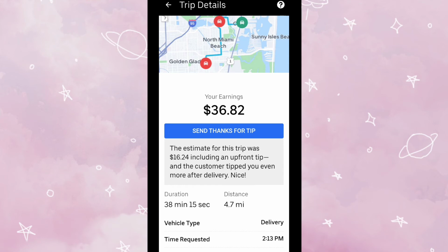I sit and wait someplace far away that is not near other deliveries. Not to say that I'm better than somebody, but a lot of you people out there, y'all be having those machines or whatever that be stealing people's orders. So I stay far away from you guys, because that has happened to me several times. I used to stay in this parking lot where I would always get good orders, and then one day I couldn't get anything, because as soon as the order comes in, boom, it disappears.